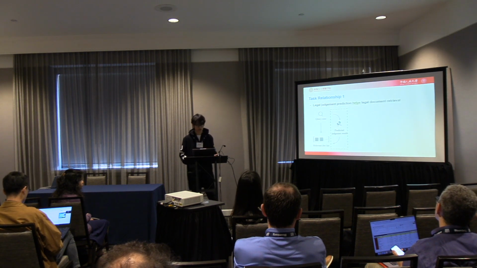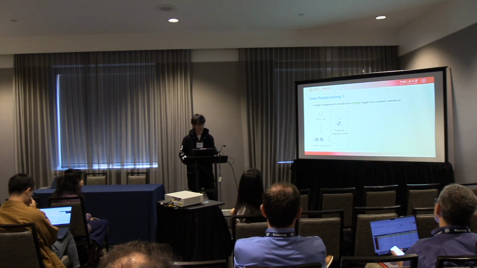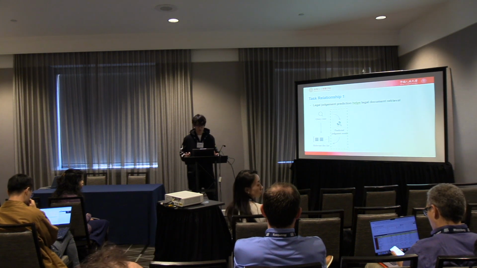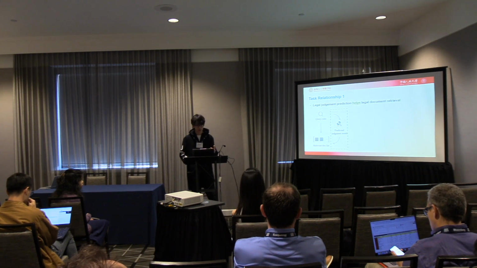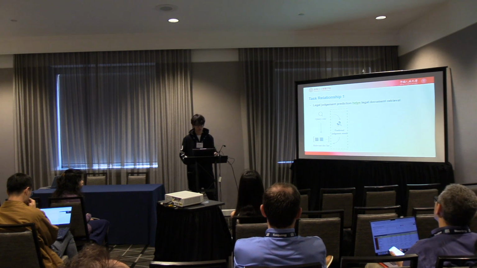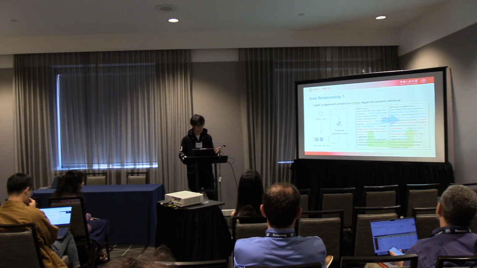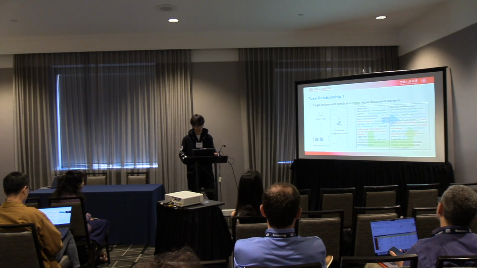So these two tasks are closely related and complementary to each other. From the retrieval perspective, determining whether the two documents have the same or similar judgment is crucial for establishing their relevance. The figure on the right shows an example. The predicted judgment results can help us better find the relevant case documents.